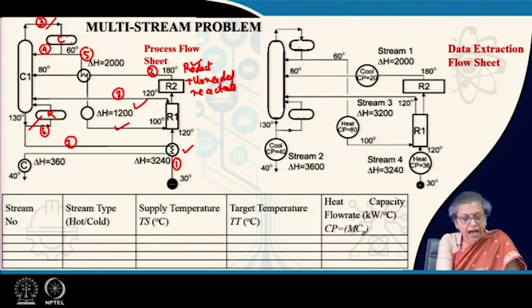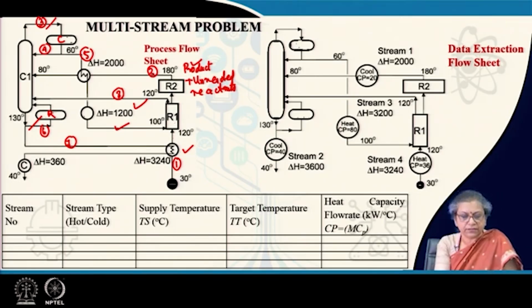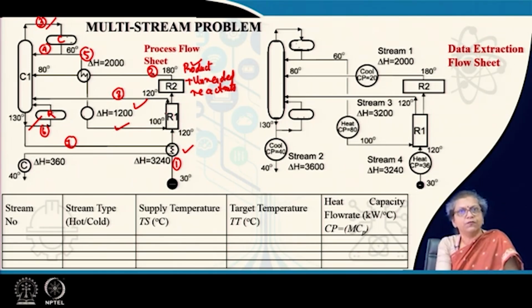These 4 streams are the streams among which we can have some particular exchange of energy, and therefore, we can extract heat and reduce the amount of utility that is required in order to heat the reactant and also to cool the products of the reactor, and also to heat the condensate before introducing it once more into the reactor. So, therefore, in total there are 4 streams here which we can consider for our heat exchanger analysis. So, therefore, these 4 streams I have written down here.